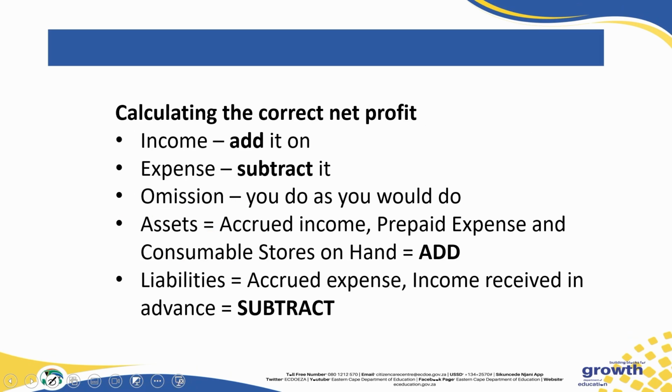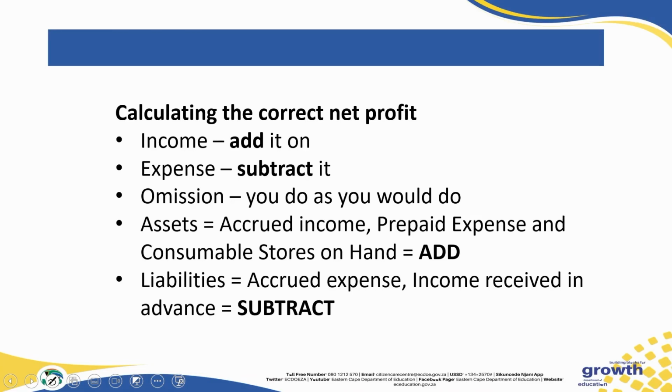Lastly, for this lesson, we are going to look at calculating the correct net profit. This is something that is becoming very popular now in our exam questions, where we are given the incorrect net profit and we are asked to calculate the correct net profit. So just a reminder that if it's an income, we must add it. If it's an expense, we must subtract it. If it's an omission, something that was forgotten, you must do as you would do normally.